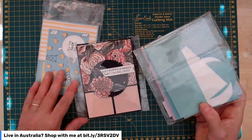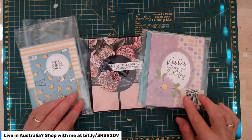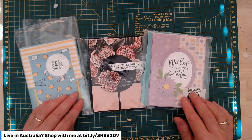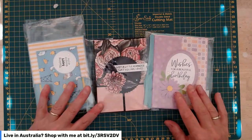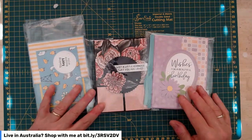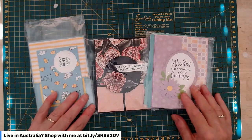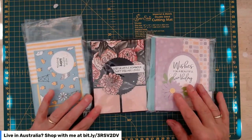Okay, so I've got my kits here with the cards on the front. These are the three cards we're doing. I've got a sort of accordion card here with the beautiful SaleAbration paper. Actually, all three cards feature SaleAbration papers from the January to April 2023 SaleAbration freebies. Of course, you could substitute any paper you happen to have. These fun folds would translate really, really well.